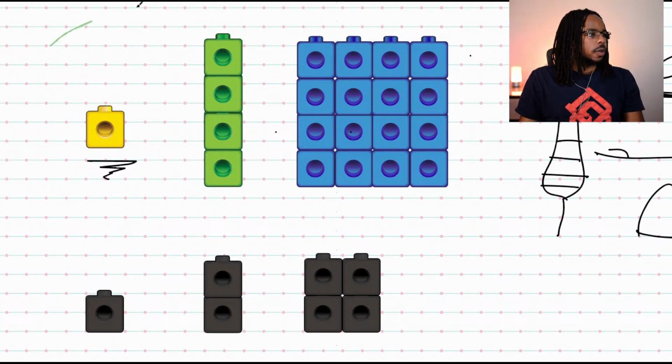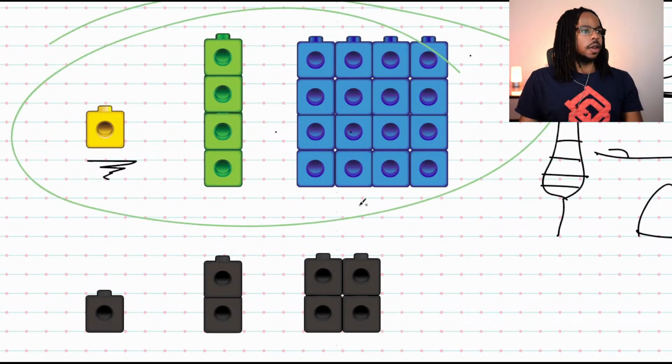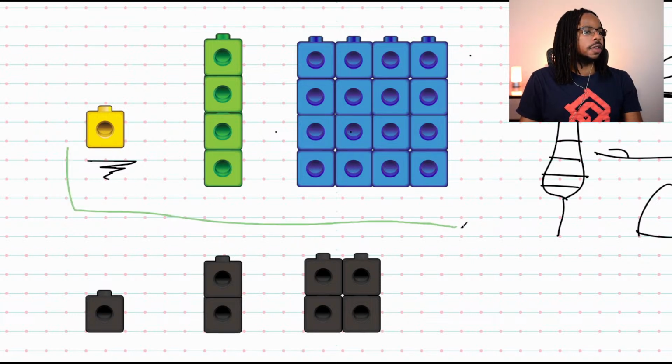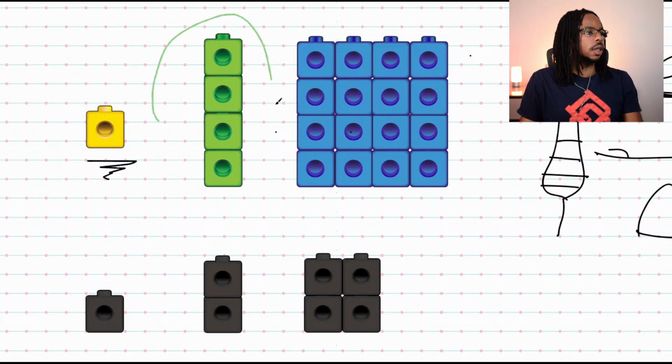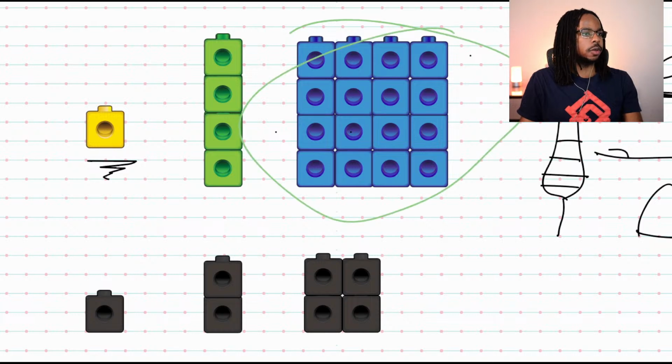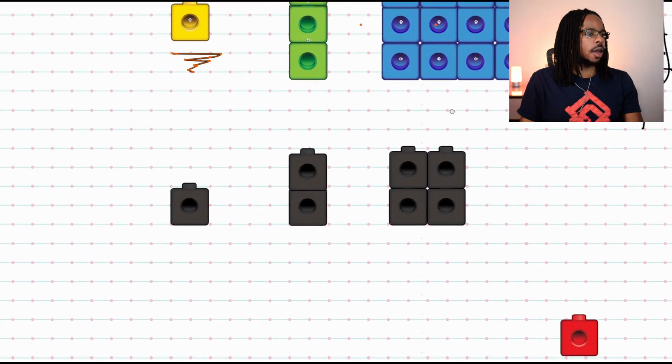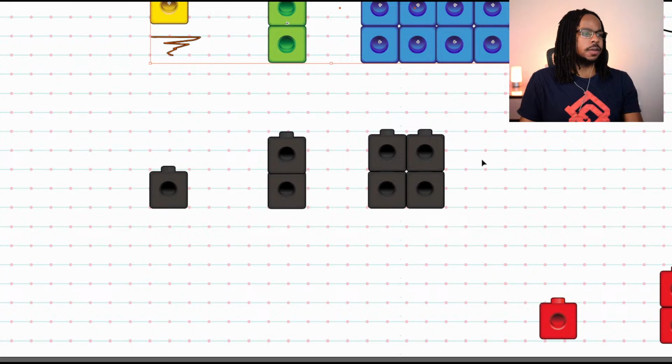Okay, so do we have any questions about our pieces up here? No, no questions about those. All right, very good. And also in the future, whenever we play through this game, we have to color code them. The points will always be yellow, lines will be green, squares will be blue.